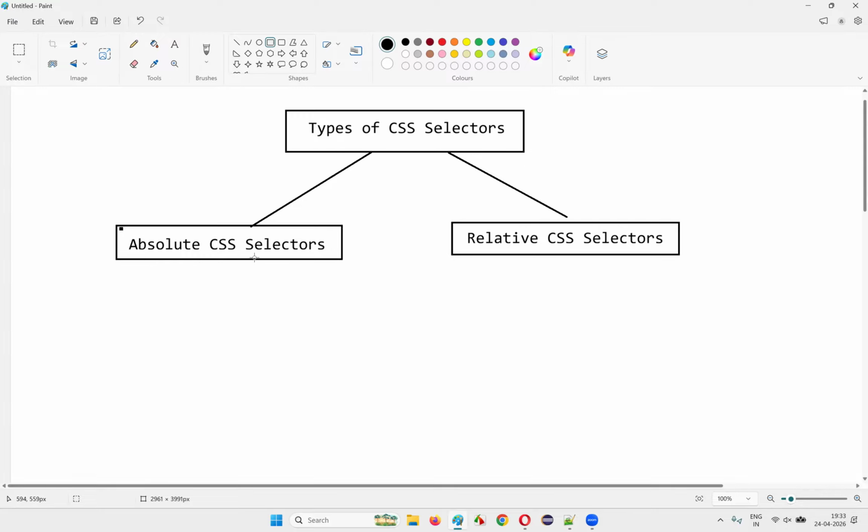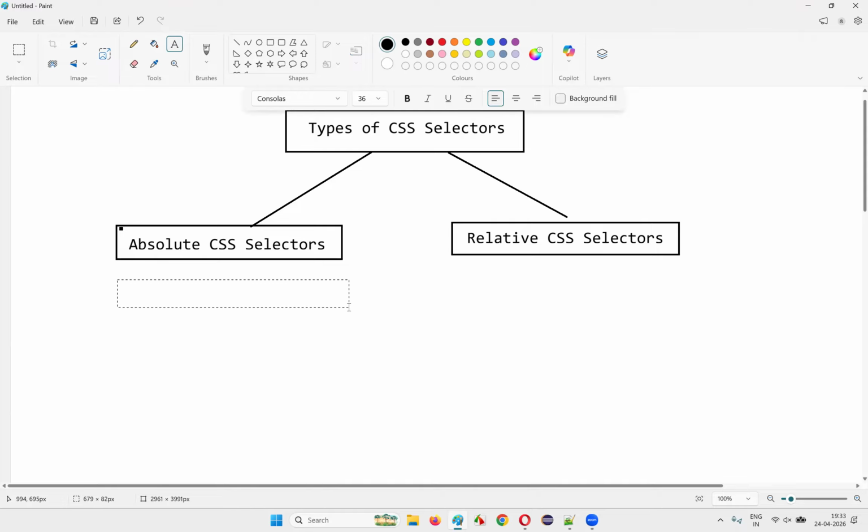Do we use both absolute CSS selectors and relative CSS selectors for helping automation tools like Selenium in locating the UI elements on the web pages? Is it possible to use both of these types of CSS selectors? The answer is yes. We can use absolute CSS selectors to help automation tools like Selenium in locating the UI elements on the web pages. Similarly, we can also use relative CSS selectors to help automation tools like Selenium in locating the elements on the web pages. We can use both. But what is the difference between absolute CSS selectors and relative CSS selectors?